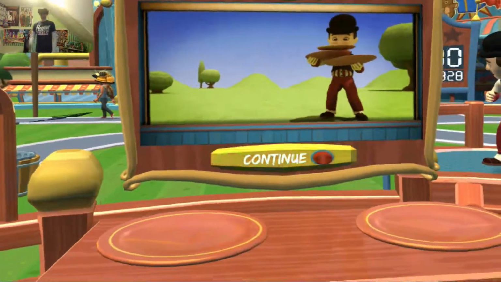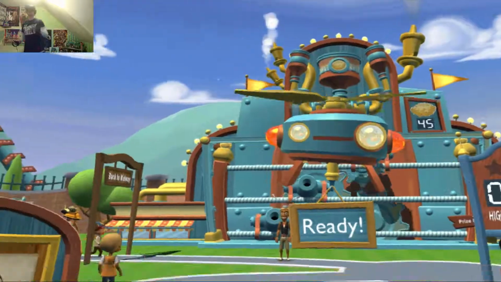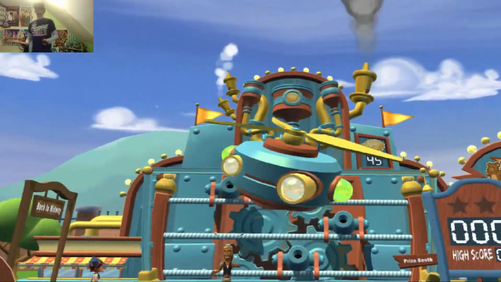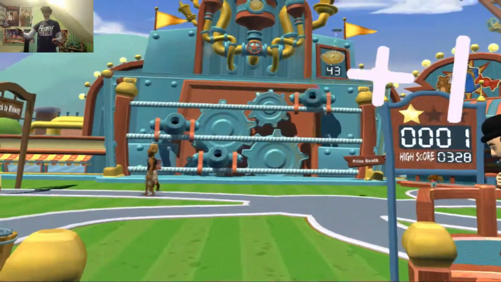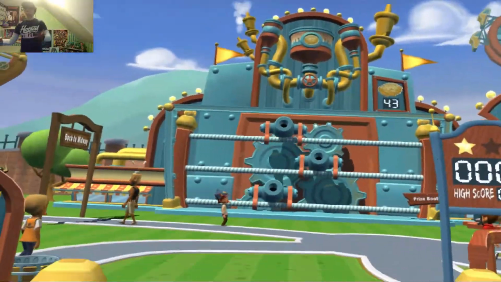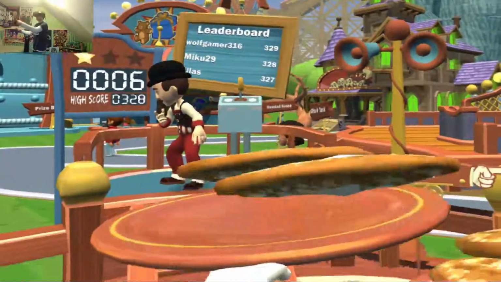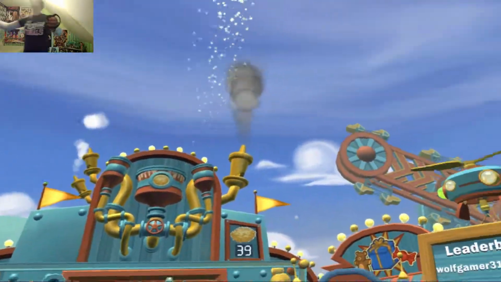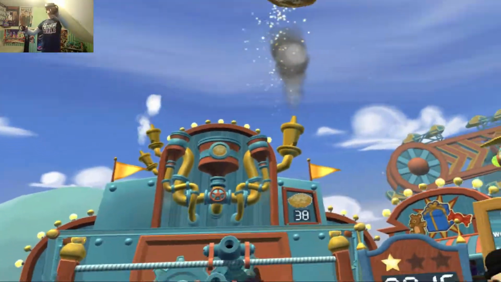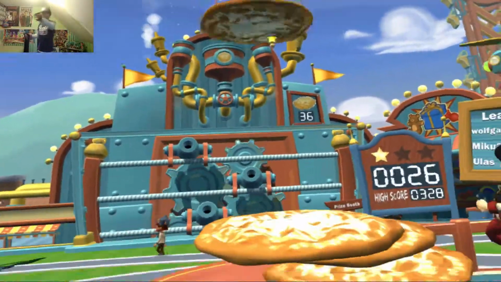Oh, funnel cake. Oh, funnel cake is mental. So essentially, you've got to hold these plates. There we go. And then you've got to catch. I mean, they're meant to be pies or cakes, but they kind of look more like cheese pizzas. My God. Yes. Spaghetti. Oh, seriously, virtual reality is freaking mental. Yeah, good balance is everything. Look at this balance, that is bad.